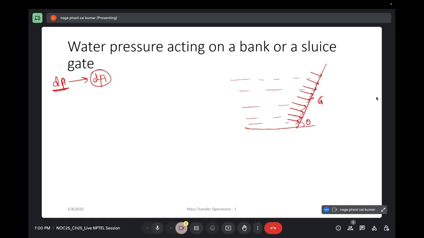And its y coordinate is, this is the y axis and this is the x axis. So the y coordinate, let's say it is yg. Okay, and so this is yg, and the height, or the depth, will be hg.